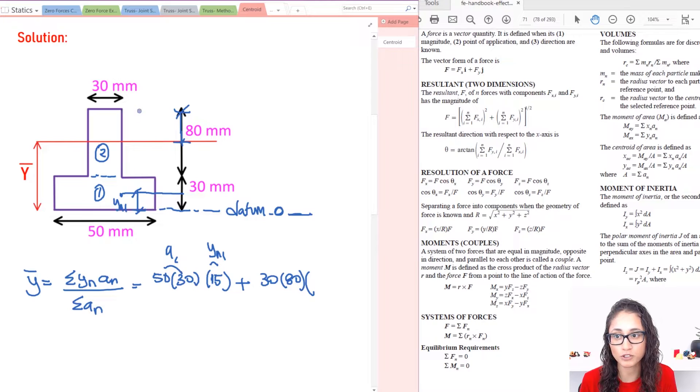So the centroid of my part 2 is this from here to here, which we said is 40. But we also said that Yn has to always be referenced to the datum. So we picked our datum to be here. So I have to add 30. Because keep in mind, guys, that this is the centroid for the whole body. So you always have to reference it to the datum so that you get the centroid for the whole shape. If you just do 40, you're just doing the centroid of just this portion.